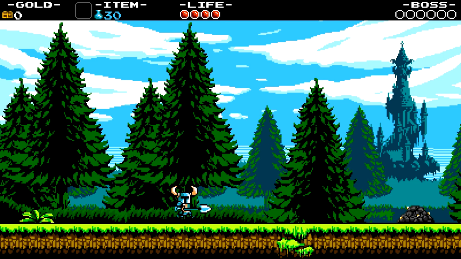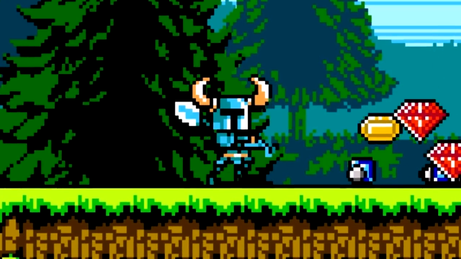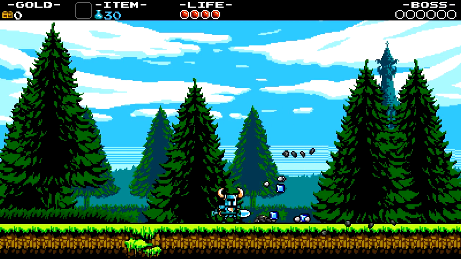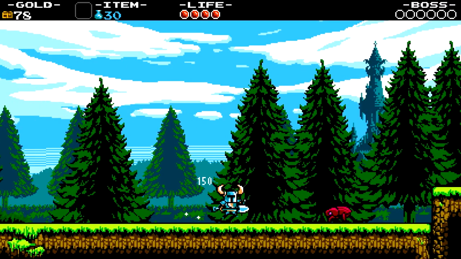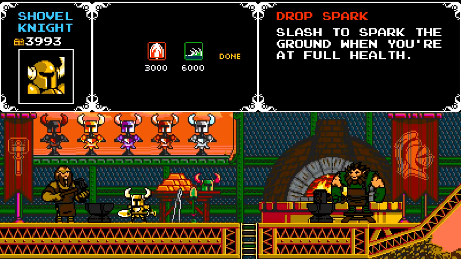Now the first thing to take note of is Shovel Knight's choice of weapon. I bet you can't guess what it is! Shovel Knight can use the shovel to uncover buried treasure and kill enemies. Or he would if I wasn't so shit. First enemy.